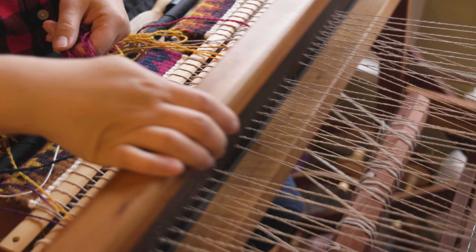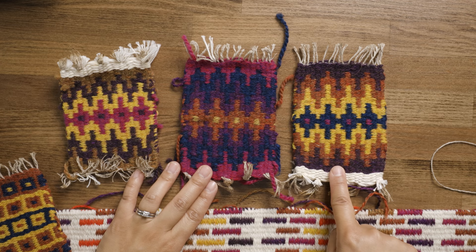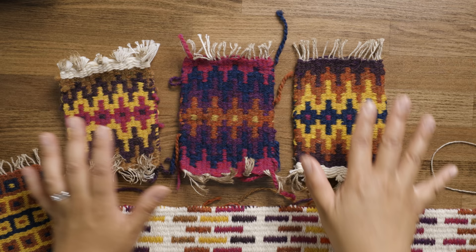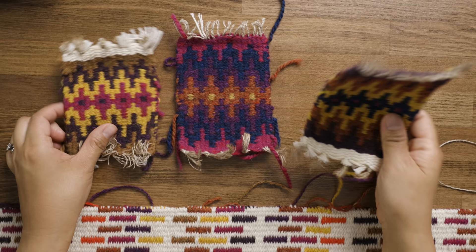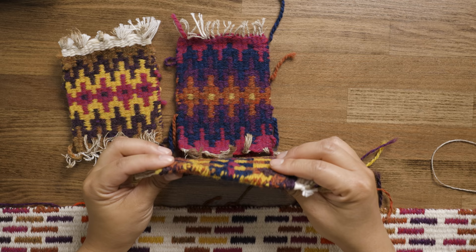This really allowed me to figure out how these colors look together. These are all from the same color palette — this cayenne color appears here as well, this purple is the same as this purple, this yellow is the same as this yellow. The same colors, just mixed and blended together, but they produce three completely different coasters just by rearranging the colors. I also used these coasters to really practice my selvedge technique — I was trying to figure out how to do really nice selvedges with Krokbragd.